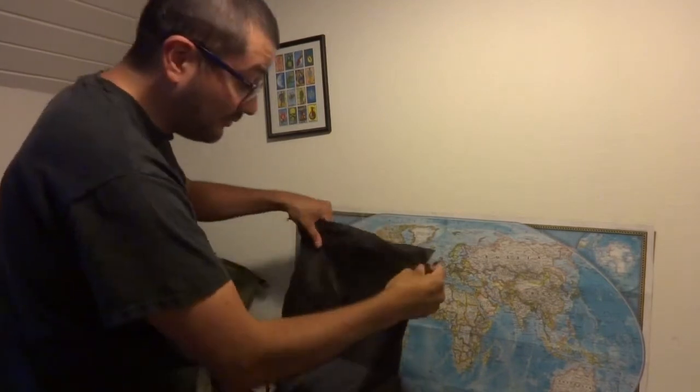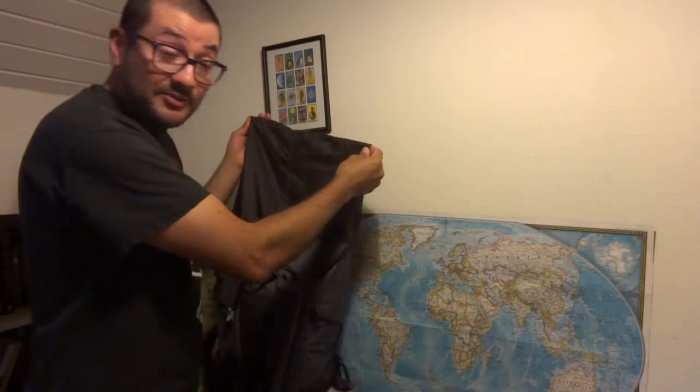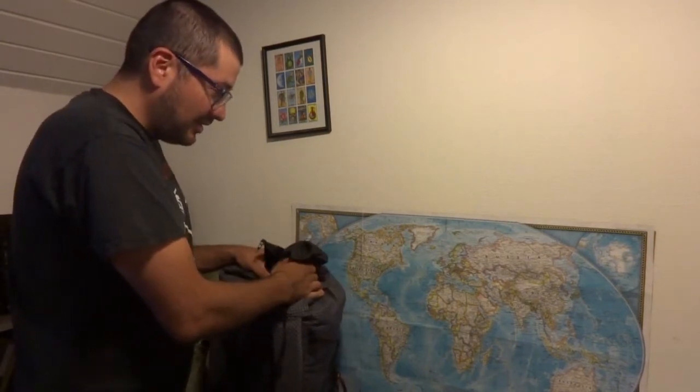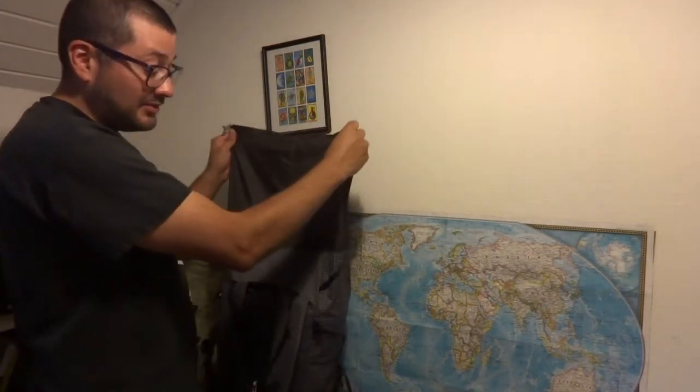And now you can see the full, look at that. Look at all that space for luxury. And believe me, I filled that up too. I put fresh fruit and chips, I think I took 2 bags of chips, and lots of different luxury stuff in there as far as food goes. Lots and lots of space.